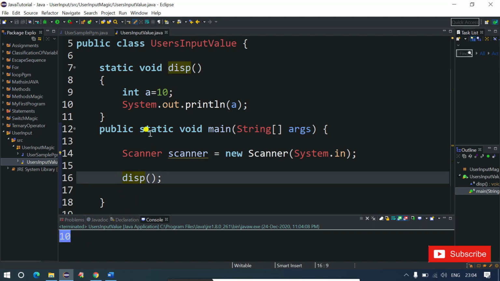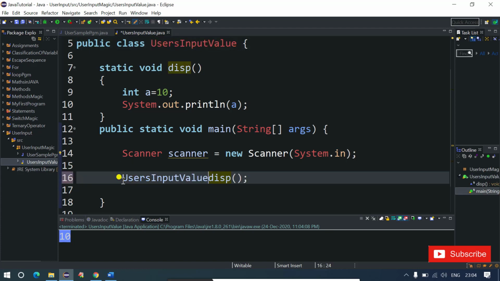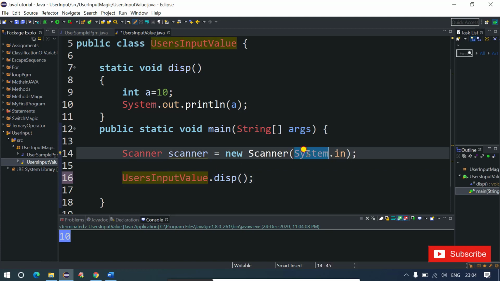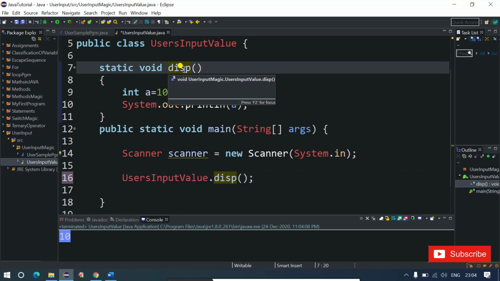The same thing we can call as class name dot variable name. Since this is a class, same as System is a class, and disk is a method, right? So here we have disk which is of what type? Static type.